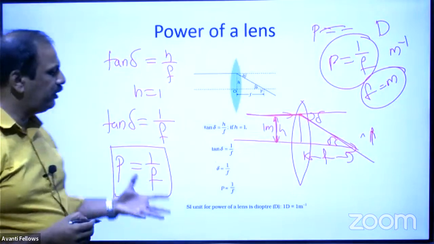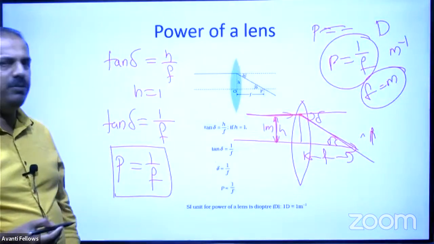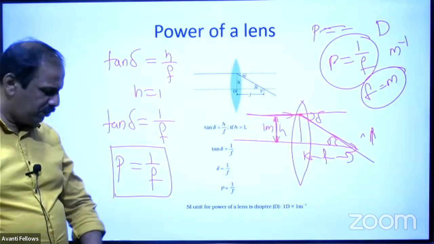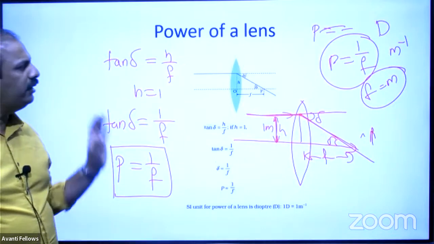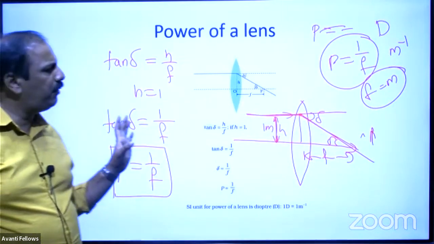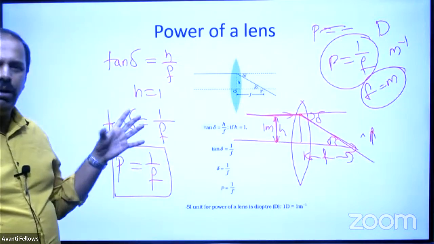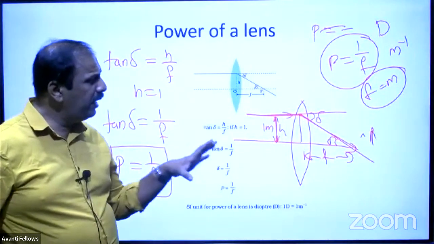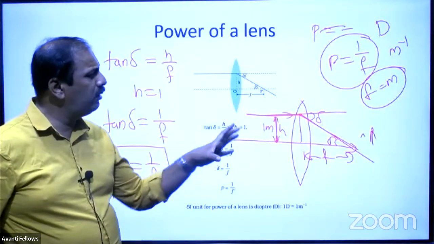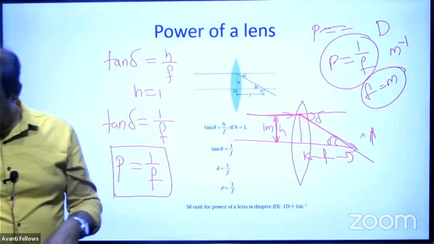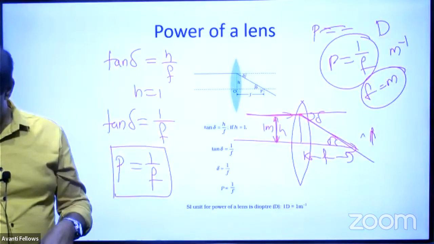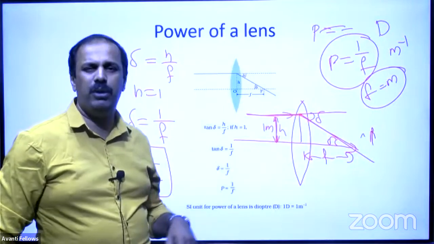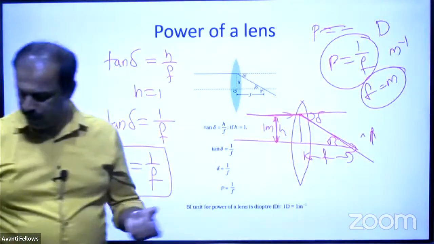The SI unit of power of lens is 1 diopter, that we already discussed. And if the power of lens is negative, it is a concave lens, and if the power of lens is positive, then it is a convex lens. So I think that part is clear, how to calculate the power of lens. And one more thing, this power of lens, when we are discussing how to keep lenses in contact, when you keep many lenses in contact, that is coming in the next topic. There we will discuss what will happen to the power of lens and what will happen to the focus when you are keeping them in contact. Anyway, it is there in the next topic, so we will see there.